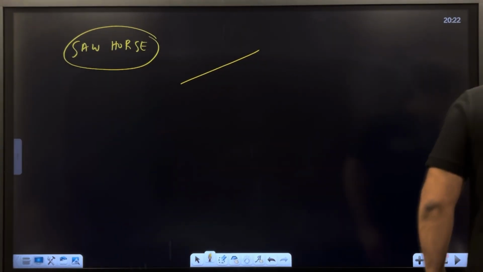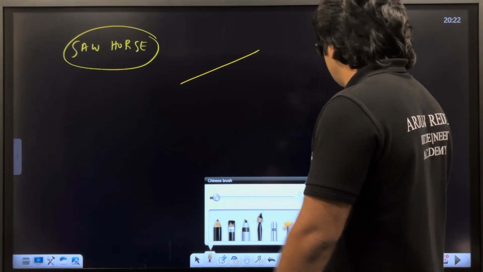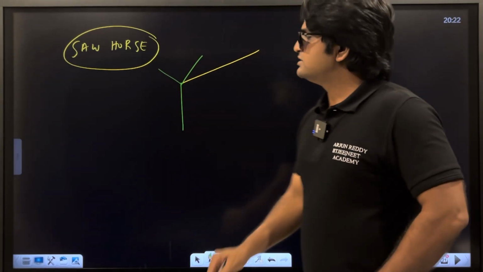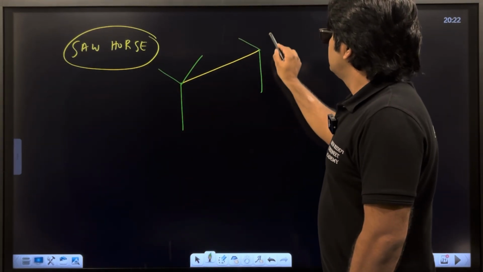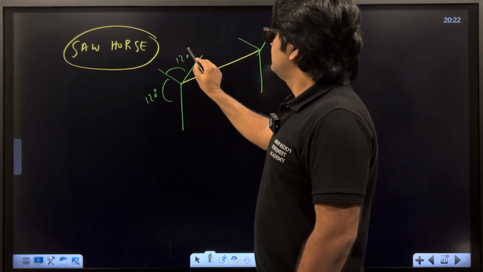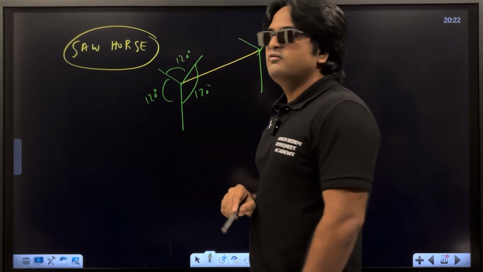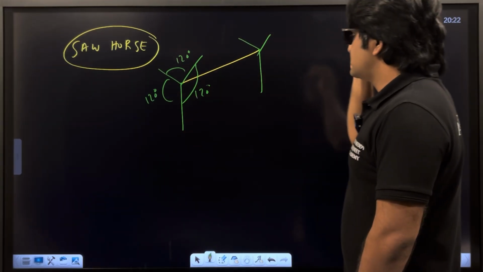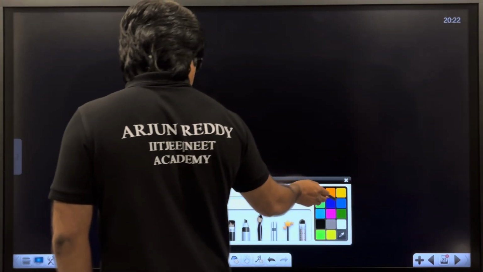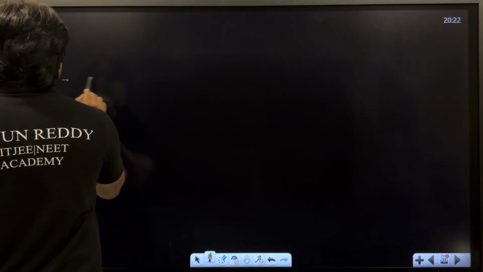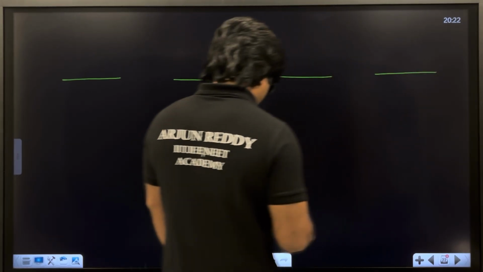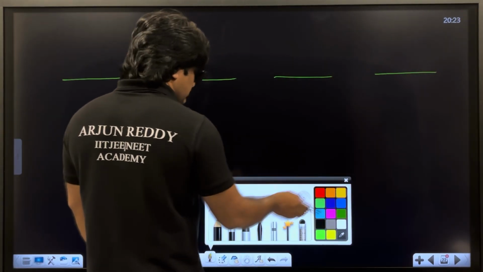Next one, at the lower diagonal, now the bonds are separated by how much angle? 120 degrees. Upper diagonal also the same thing, 120 degrees. Now between these two 120, again 120, between these two 120. Okay, that is the Sawhorse representation. Now simply remember like this, even sometimes the molecules are given like this by using a horizontal line. So how to arrange groups at each carbon atom according to Sawhorse?